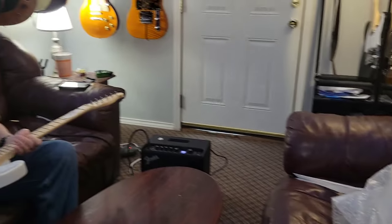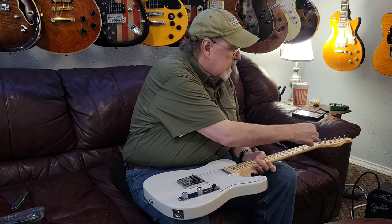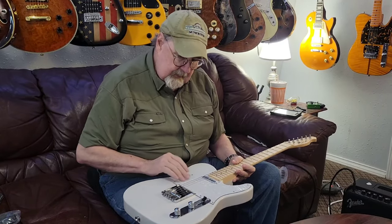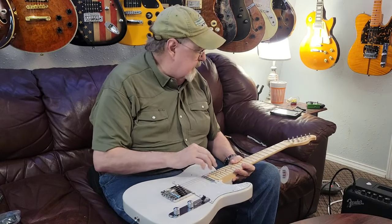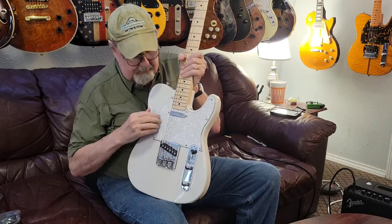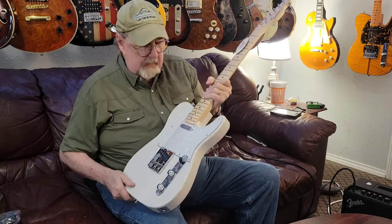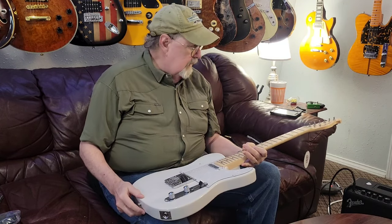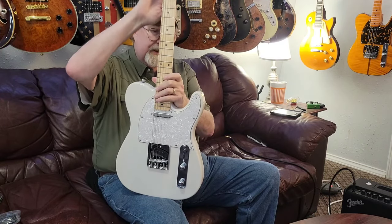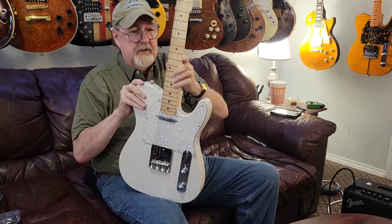So. Not bad. Not too bad. So here we have, it's just the quality control label. So it's got a standard set of Tele looking pickups. These are Harley Benton Tele pickups, according to the description on the Thomann website. It's got the pearloid pickguard. It's white. It's an ash body, maple neck, maple fingerboard, just very simple black dots marking the fingerboard. Very nice finish on the back of the neck. This would be my preferred finish on any neck, pretty much.